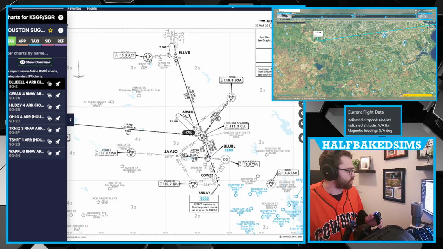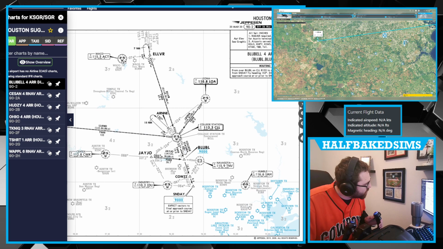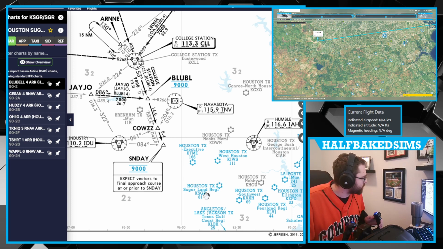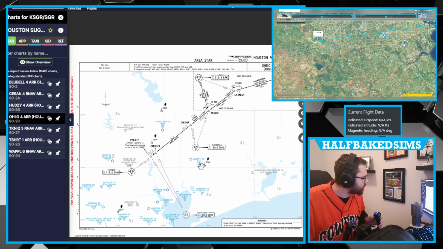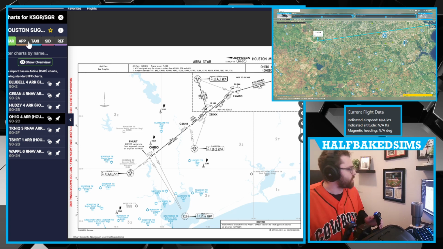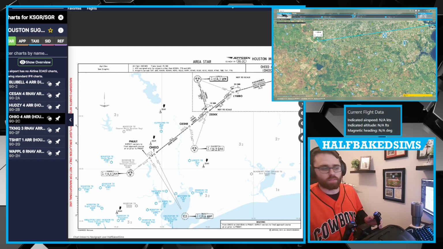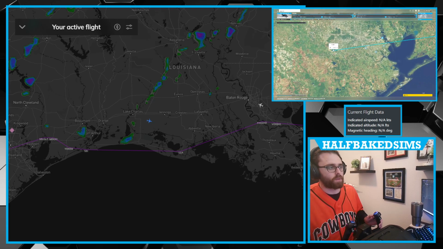So we can look at departures here. Let's see, there's the Waco Point, Bluebell, Cows, Sunday. So Sunday we're here. So we need to take, it'll give us a departure once we get into the game. We might just be departing direct, honestly. Otherwise we would be departing south, and then it's just a mess.